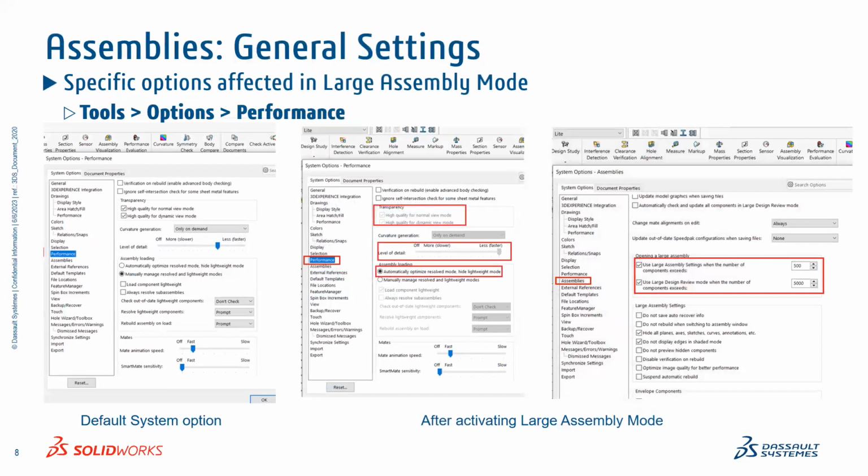If you see on the screen, I am starting with the first thing: whenever you are opening an assembly, we have a lot of things, but we need to make sure how we are opening the assembly. First is the default option. In the default option, we are giving a good opening model, which is good looking.